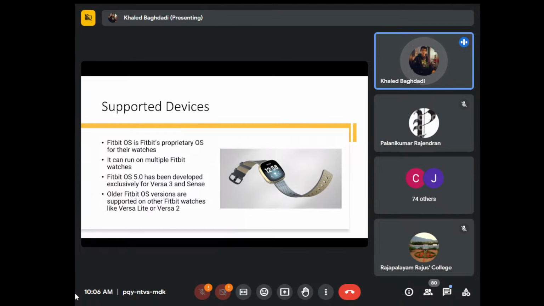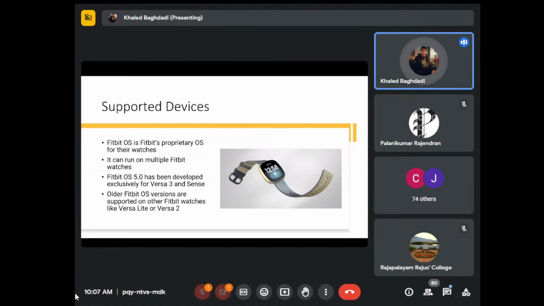One thing to note is that Fitbit has been recently developing devices and watches that can be run on Wear OS. But since many of their watches come with Fitbit OS, we're gonna explore how to develop for Fitbit OS itself, since we already covered Wear OS. And if you want to develop an app for a Fitbit watch that's running on Wear OS, the process would be very similar to what we discussed earlier in the application. However, currently we're just exclusively talking about Fitbit OS development.